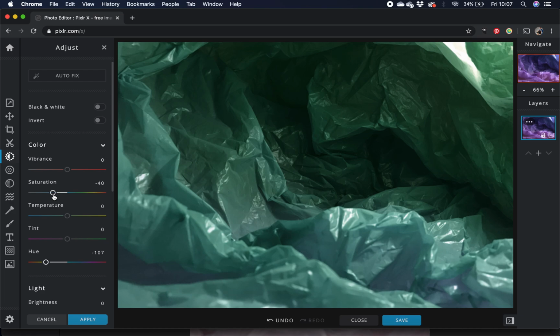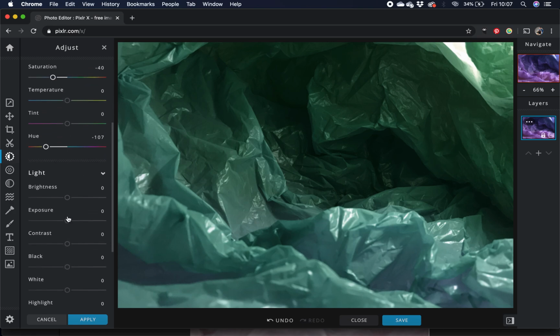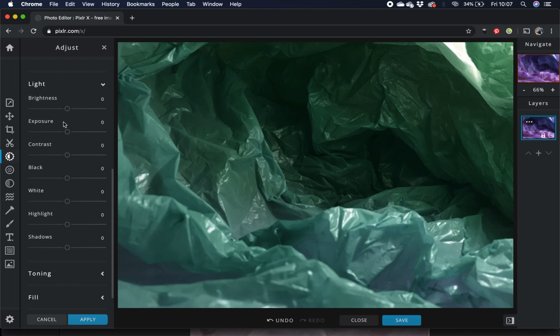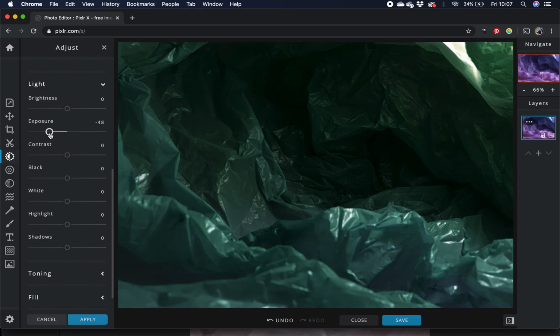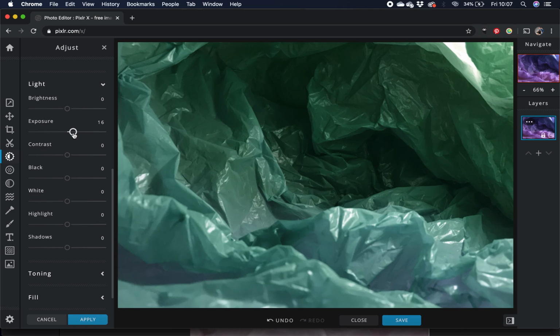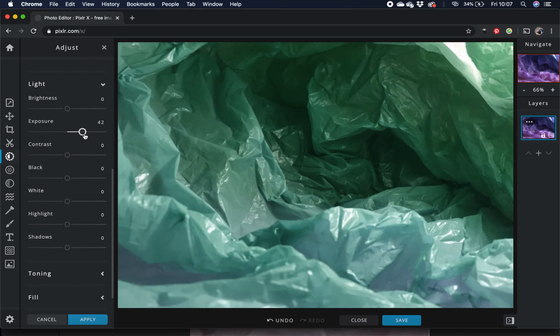So those are some color adjustments we can apply to our image. If we scroll down to the light section, we've got exposure, also lots of different options for the exposure and things like that. So if we change the exposure, we can change how bright or dark our image is. We use correct terms like exposure, but for all intents and purposes, you are changing the overall brightness or appearance of the image.